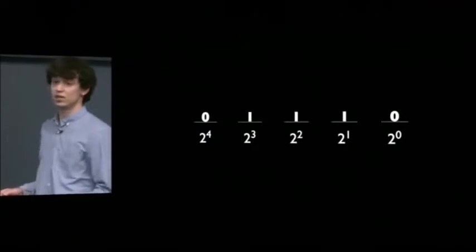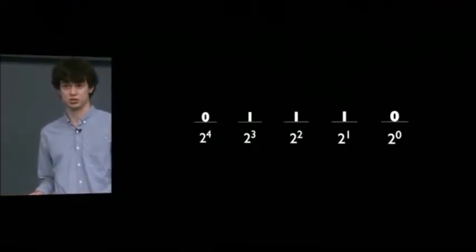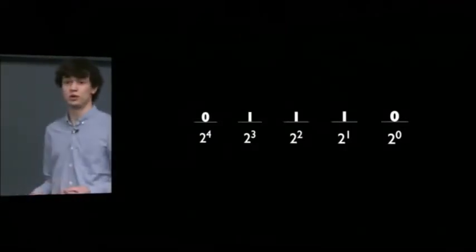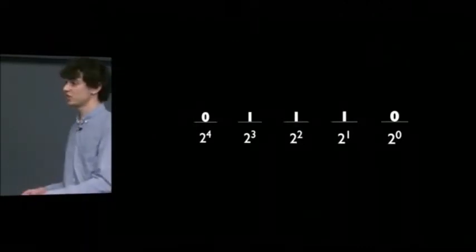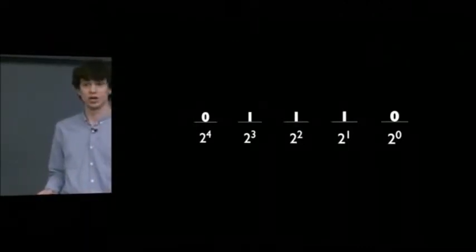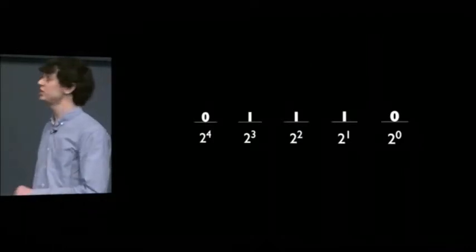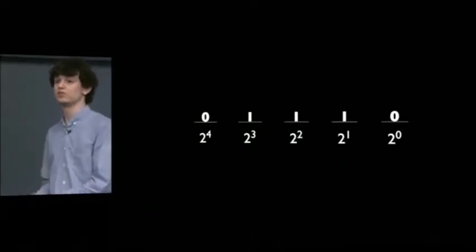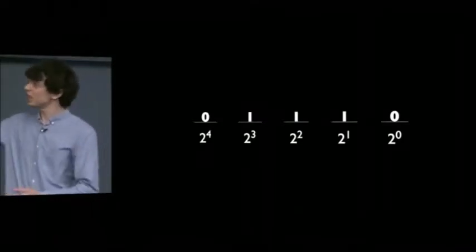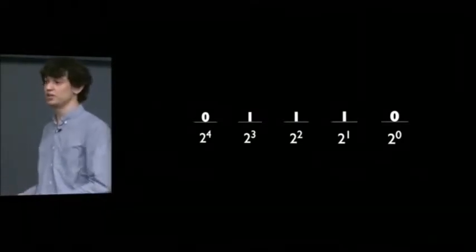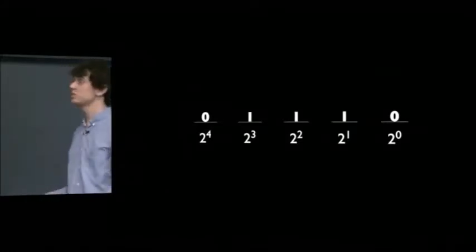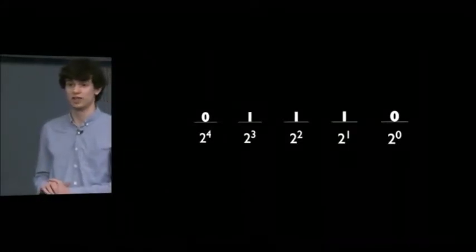Sure. So let's start here. Right now we have 2 to the 3, and that's going to be 8. So we have 14 minus 8, and that's going to leave us with 6. Now we're at 2 to the 2, and that's 4. So we went from 6 cents, now we can give you 4 more. Now you have 2 cents left. Now we're at 2 to the 1, and now we can give you 2 cents. So we've given you all of your change. At each step, we basically subtracted how many cents we just gave you based on whether or not we put a 1 or a 0 in that place.